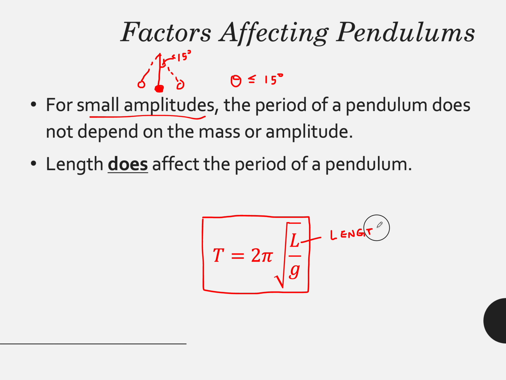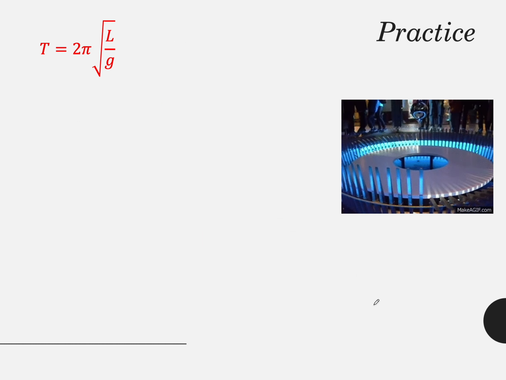But to be a little bit more precise in this chapter, I'll actually go to 3 sig figs and use 9.81 meters per second squared if you're on the surface of the Earth. I know it varies a little bit, but not a lot. We'll talk more about that in a second. So, a couple quick examples.